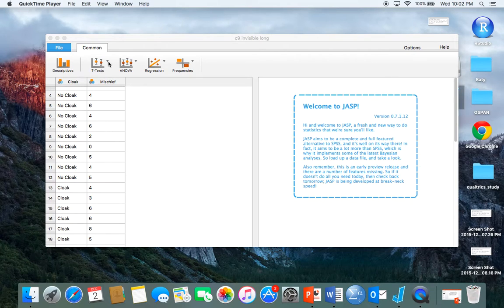For a dependent t-test, you're looking at the same participants but measured more than once. And so, going along with the cloak example, rather than seeing if cloak versus no cloak produced some kind of significant difference, we were looking at whether the people who were given an invisibility cloak were more mischievous in week two versus week one. We wanted to see if there was a difference there, and if so, which week were they more mischievous in? So you see that in the dependent t-test, we were comparing the same participants, and so we were aware of the matched nature of the data. It was the same participant, just measured more than once.